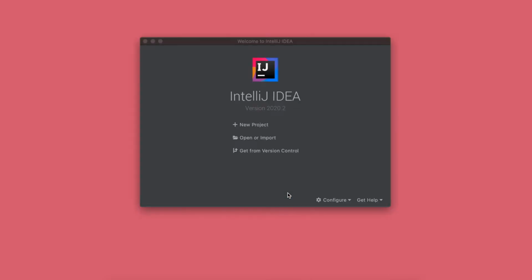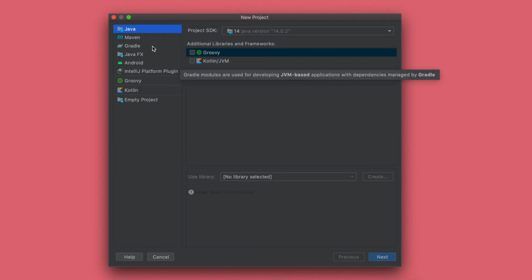and in this page we can click on new project, and there are several options here. So as I said before, IntelliJ IDEA is not only for writing Java programs.